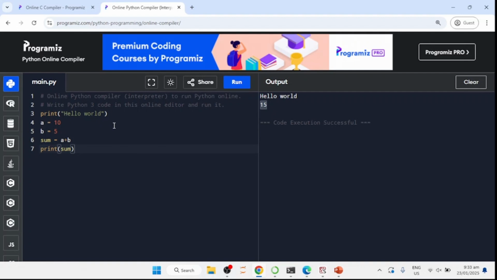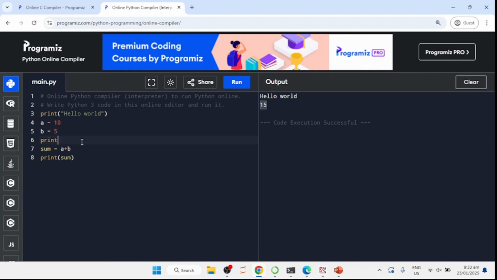Here there is no need to include the \n and semicolon; those things are not required. Here also we have seen that we are not initializing and we are not telling the interpreter that it is an integer variable. As soon as we make it, the compiler will automatically detect the type. Let us check that.